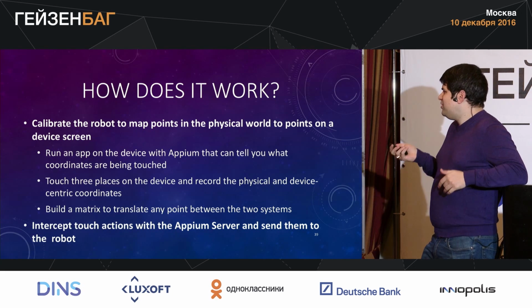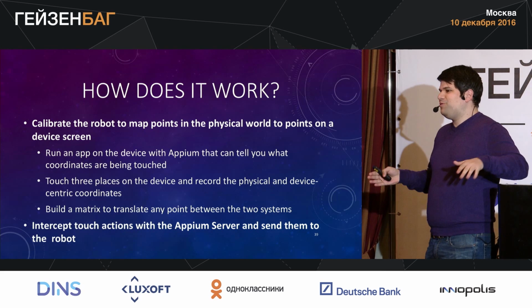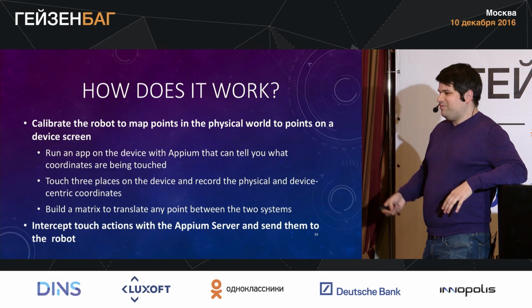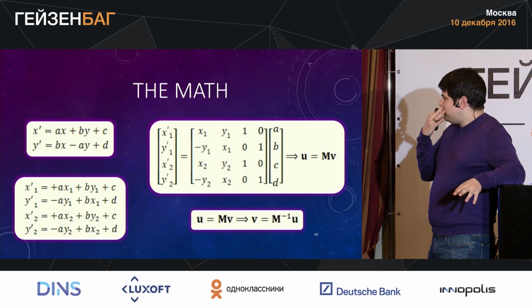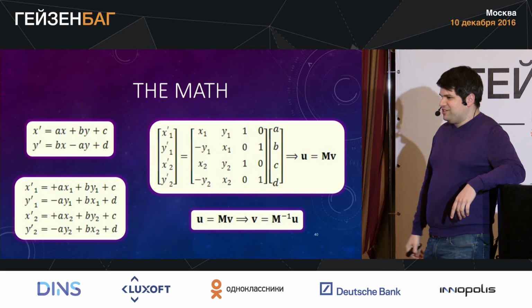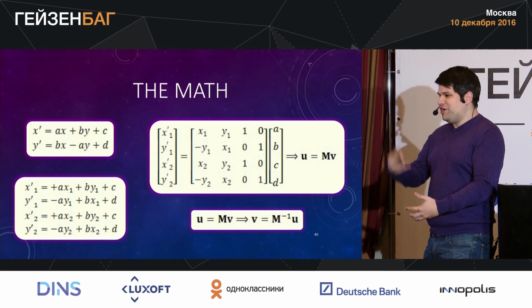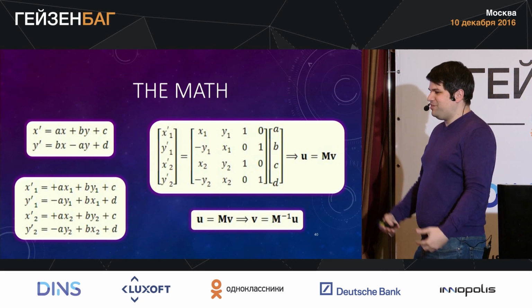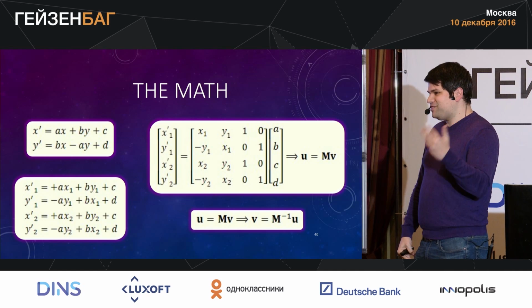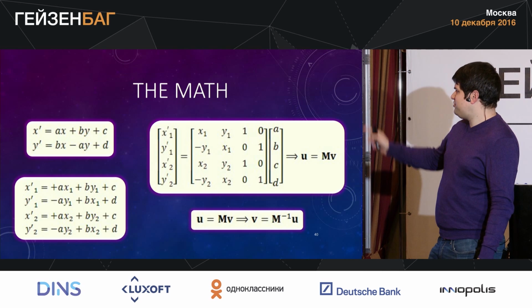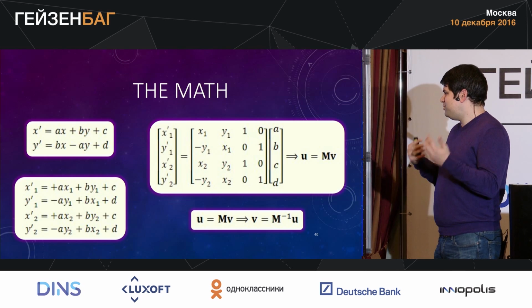And we're able to build a matrix to translate between these 2 coordinate systems. So there's a bit of math. At one point I understood this, but it's been a while. But the gist is, you've got 3 knowns and 3 unknowns, and those of you who took linear algebra know that means you have an answer for everything, right? So we have 3 points and we have 3 unknowns. We build a matrix, and we can translate between the 2 systems.